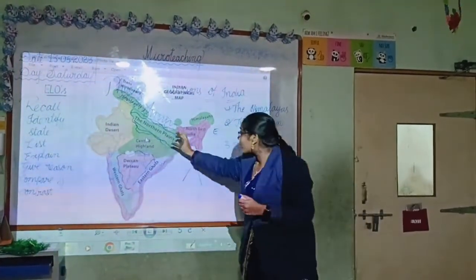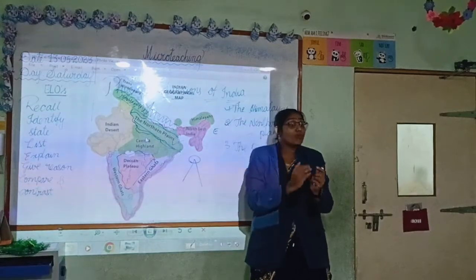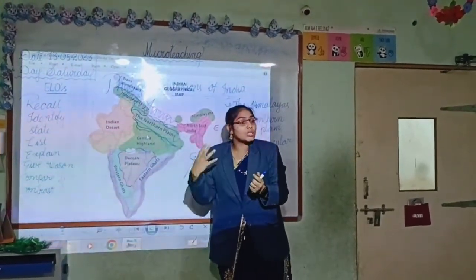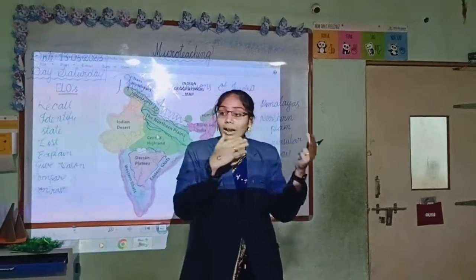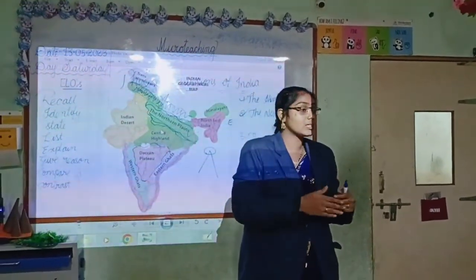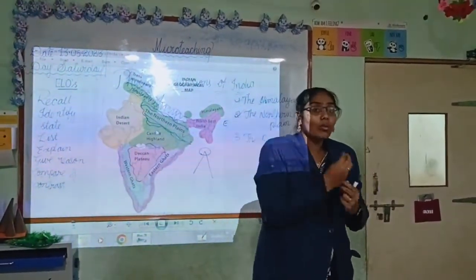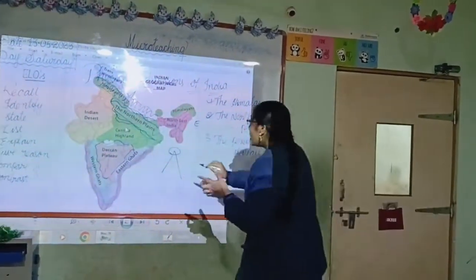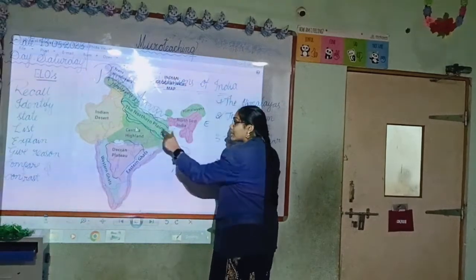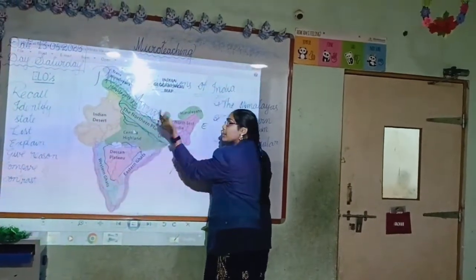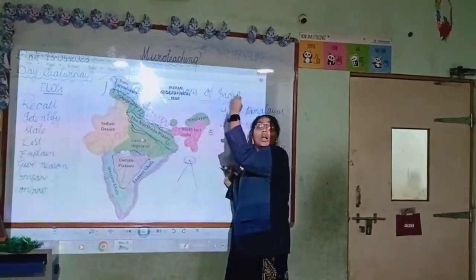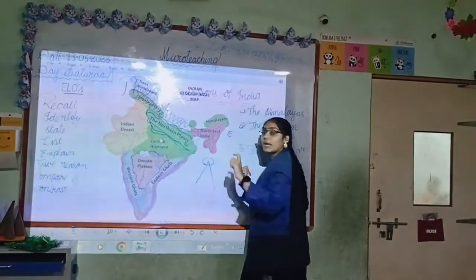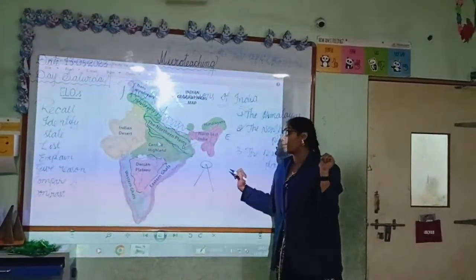Okay, what is the moderate temperature? See my dears, when you go to the Himalayas, how will the climate be there? It is very cool. When you go to desert areas like Rajasthan and Gujarat, how will the climate be there? It is very hot. So here the temperature is moderate. In the sense, the plain areas are not very hot, not very cool like a desert. So plain areas maintain a moderate temperature.